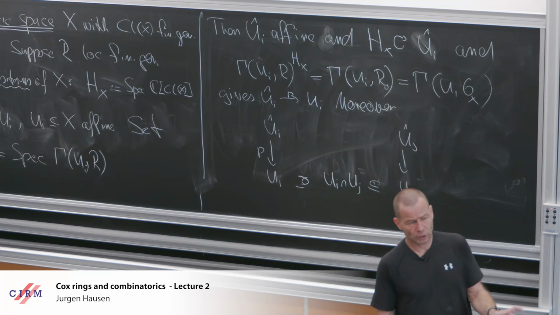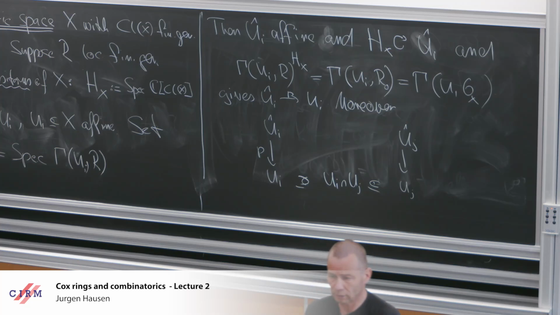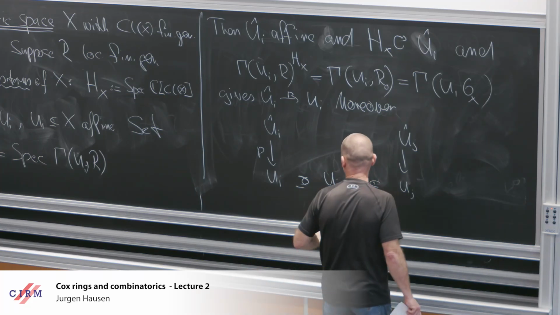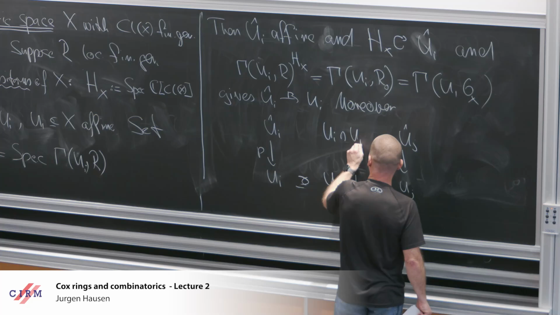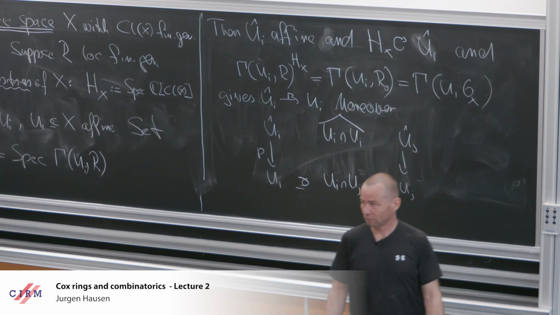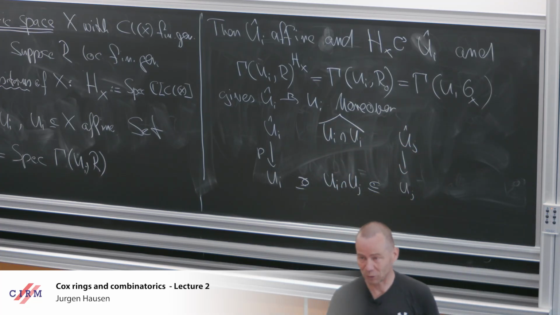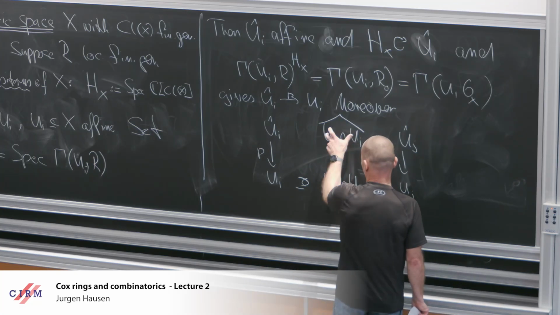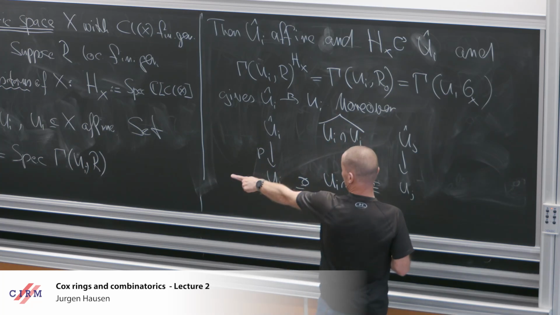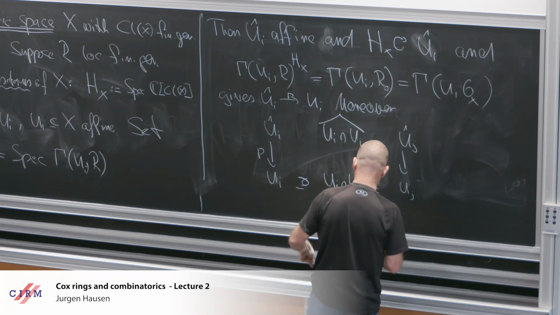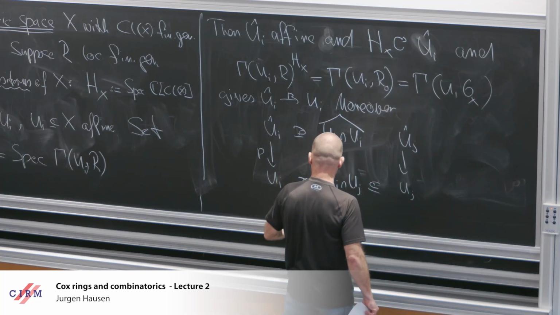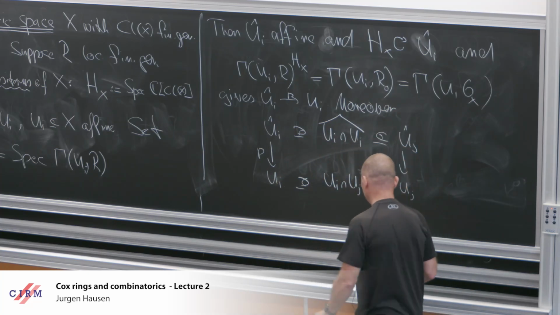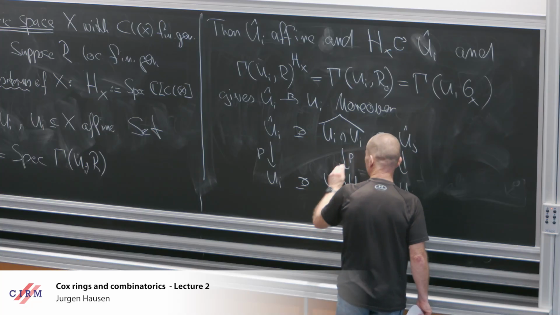What do we know about the intersection of two affine open subvarieties? Intersection again, an open affine subvariety. So we cannot intersect the U_i hats, but what we can do is put a big hat on this affine U_ij, in the sense that we take this and define also this for the intersection, and so on. And it turns out this is an open subset. And again, we can restrict our P and everything is commutative.